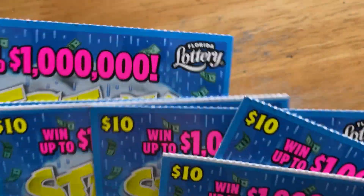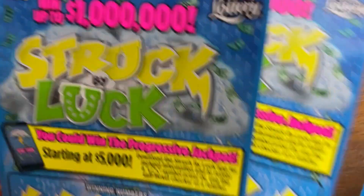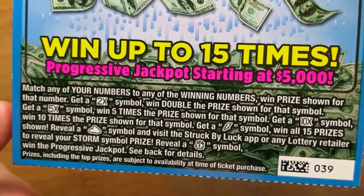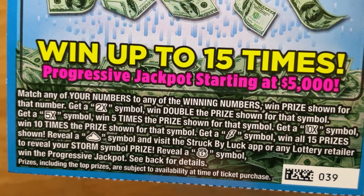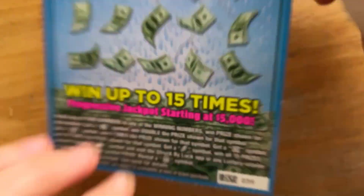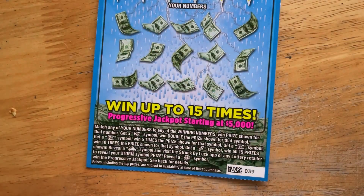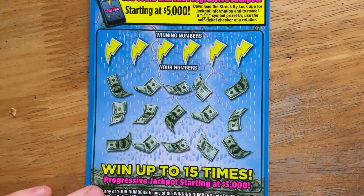Look at that big fat white line — I think there's two of them. We're gonna start with $39 and work our way down. We're looking for lots of good stuff. The multipliers are 2x, 5x, 10x. That lightning bolt gets you 15 prizes — I've yet to see that. Stormcloud, I have my handy dandy tablet on standby. And that money bag. Let's see what the jackpot's on — $14.5 million. That's not too shabby. We're gonna use this guy's coin because it matches so nicely. Hopefully get something good for Kathy.